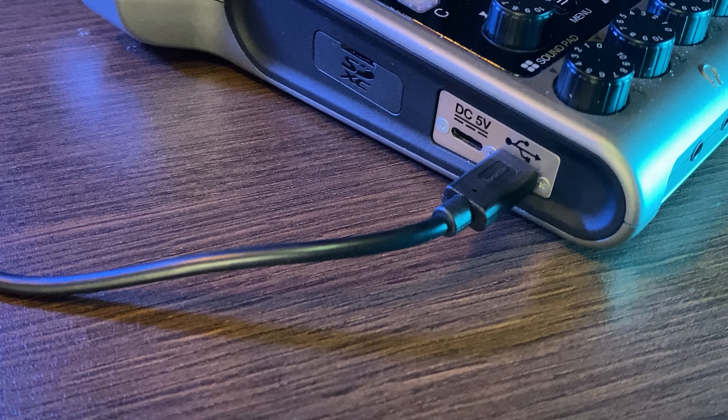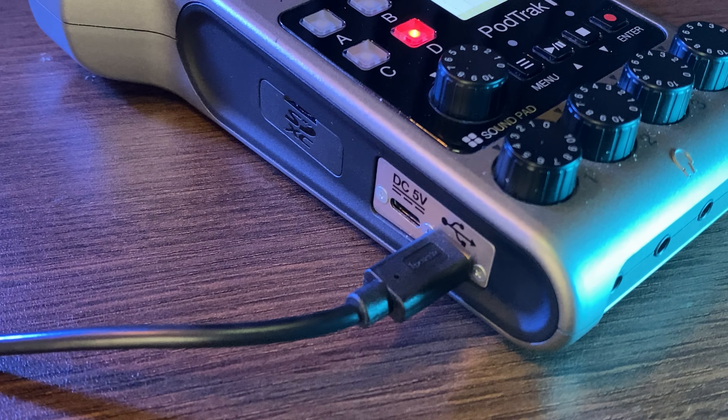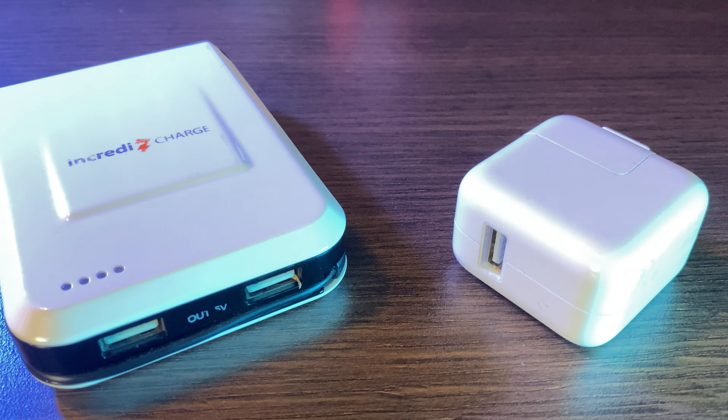I love the versatility of how you can power the P4. You can power it via two AA batteries in the battery port, or via USB in several ways: a USB adapter to a wall outlet, a USB-C cable to a wall wart or your computer's bus power, or even a power bank. The RODECaster comes with an AC adapter to plug into the wall, and right now that's the only way to power it — though Rode is preparing to release a USB power adapter for use with a battery bank.